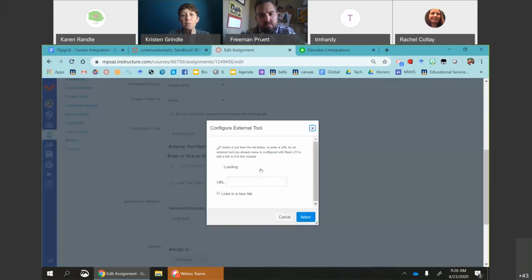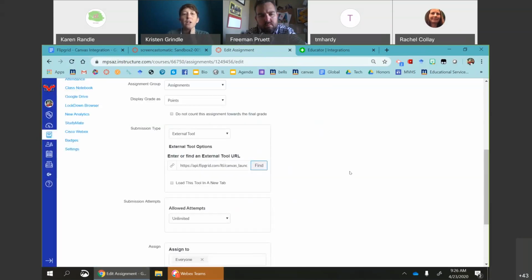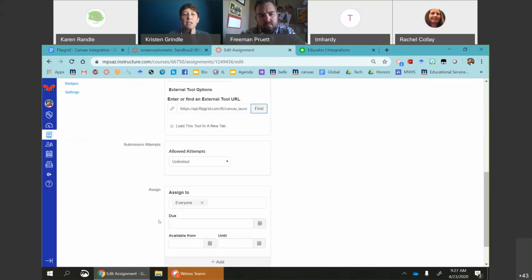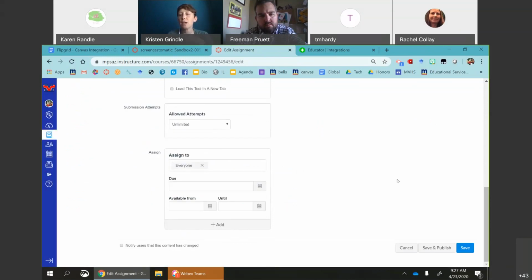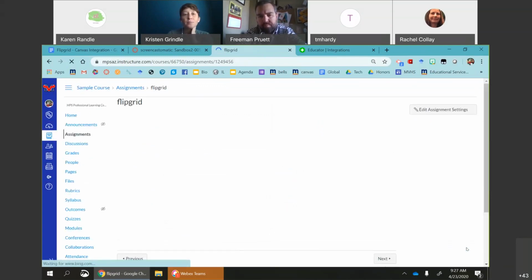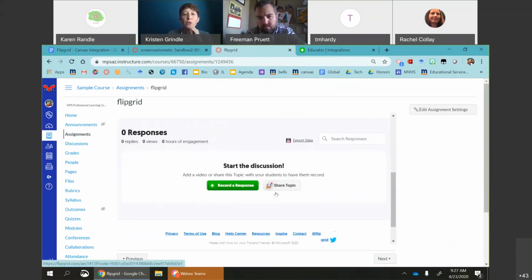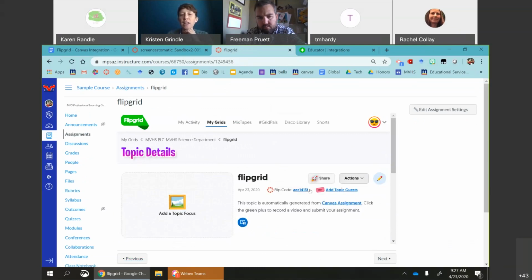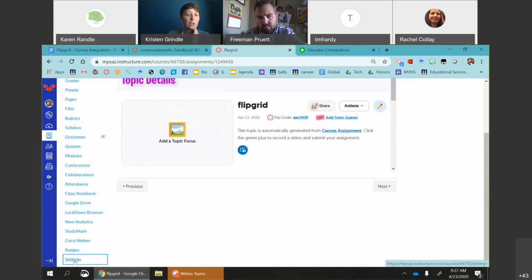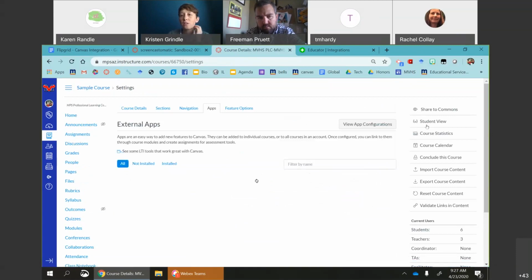Then I'm going to click this find button and I'm going to go through the list and find Flipgrid and hit select. Now I'm going to put in how many points I want it to be, the dates, that sort of thing, but I actually don't do anything with the actual Flipgrid now. I'm going to hit save. And when I hit save, it's now going to load Flipgrid right in my page. So now I can go through and I can make an assignment, I can edit things, I can change everything, and you'll be walked through the prompts as you go for how to do that right in here. The students will see the same thing. So let me show you on the student end what it looks like.